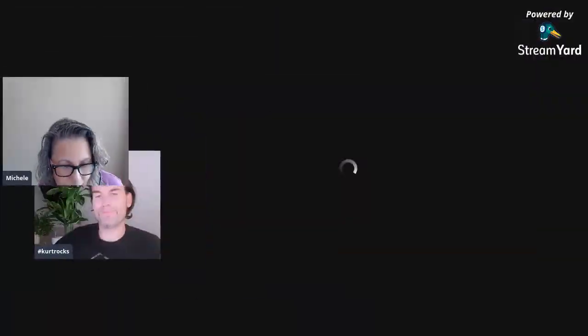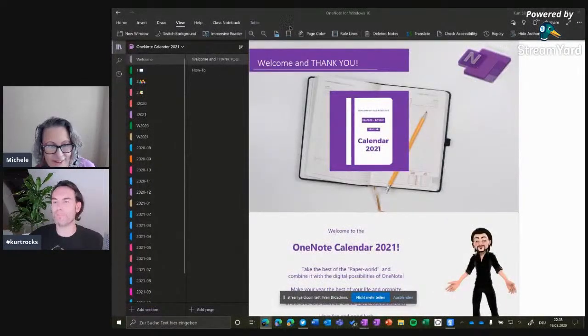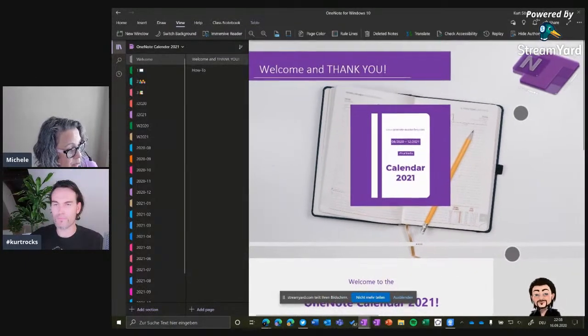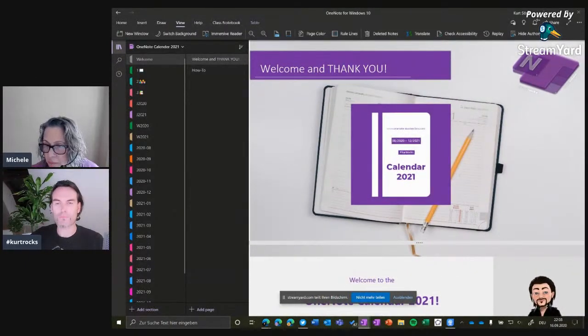All right, so I'm going to go ahead and turn it over to you. You can share your screen. There should be a button at the bottom of your screen. I think I will share this one, and then I'm in my OneNote calendar. There it is. Okay, there it is. Perfect. So why don't you just go ahead and take it from the top, give us a tour, and then I'll jump in with any questions that people ask or any questions I have.